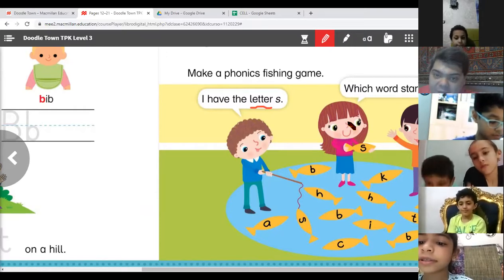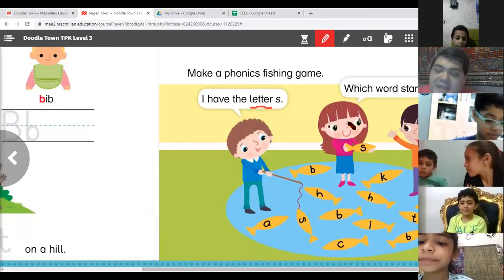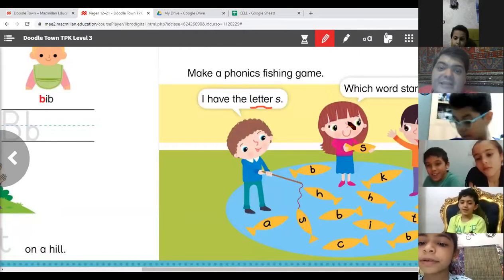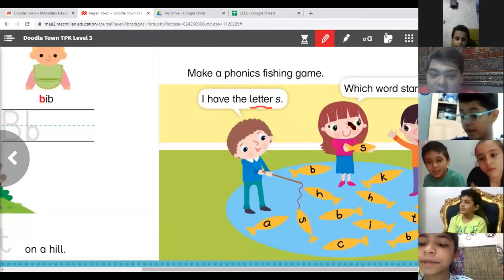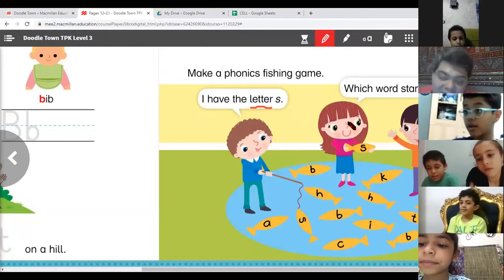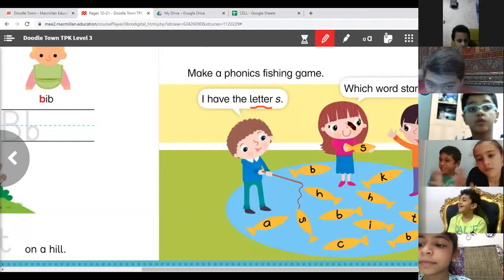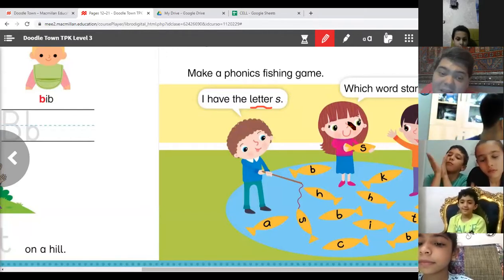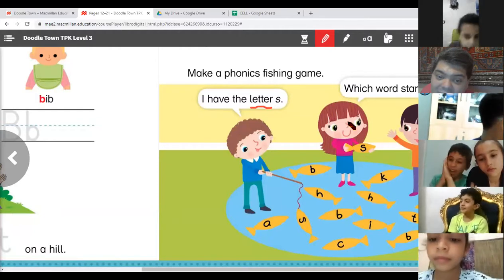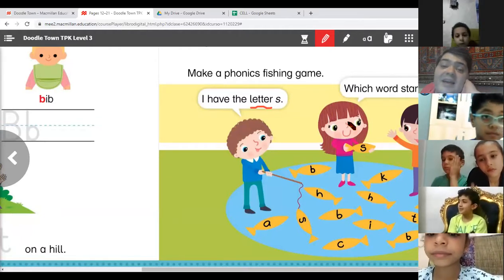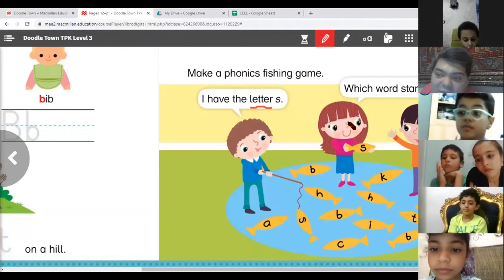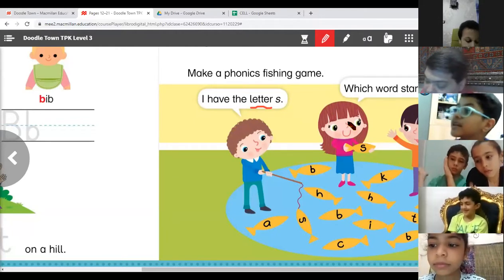You mean slipper, right? Yeah. It's not sleeper, it's slipper. Slipper. But bravo Jumana. Yasmin, yalla. Sister. Yasmin, tell me. Guys, guys, guys, no talking except when I tell you. Yasmin, yalla, give me something with letter S.